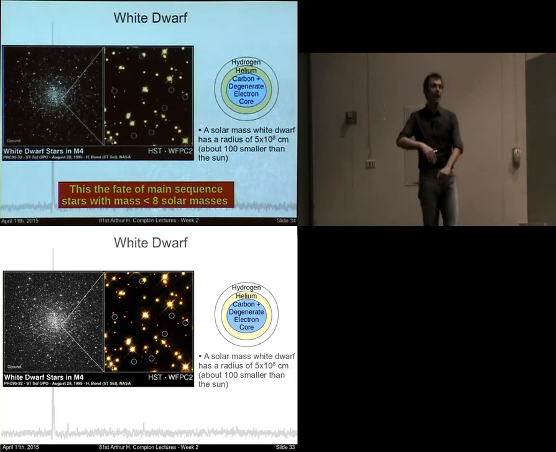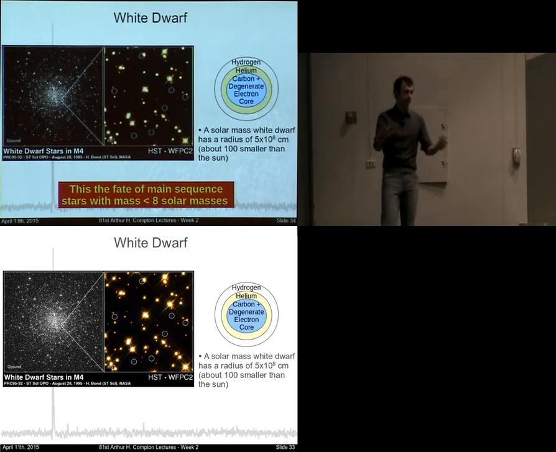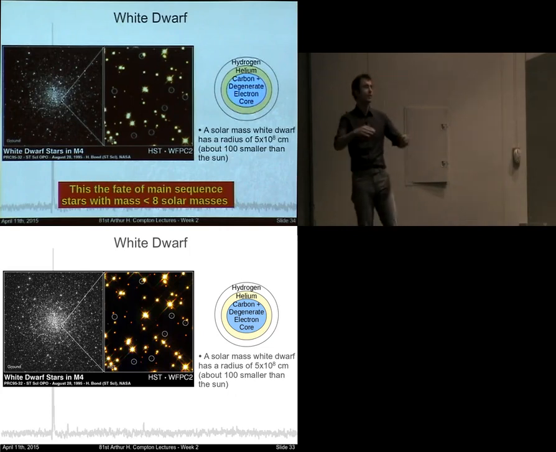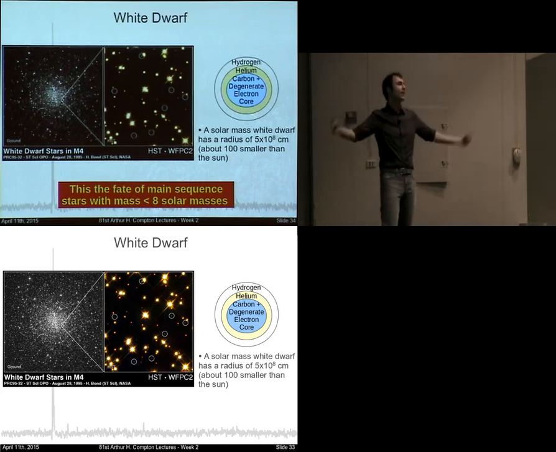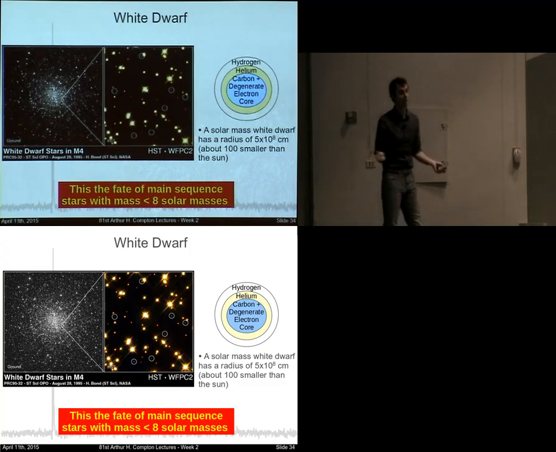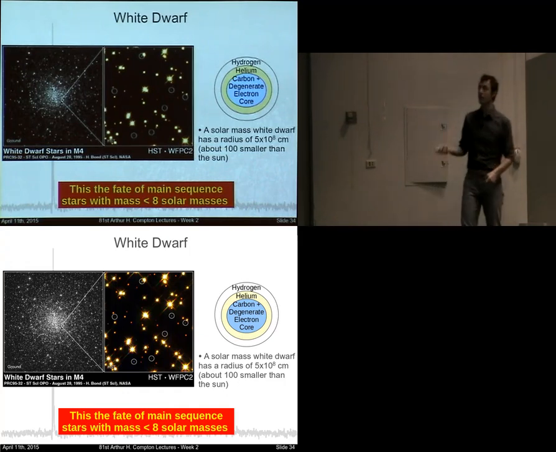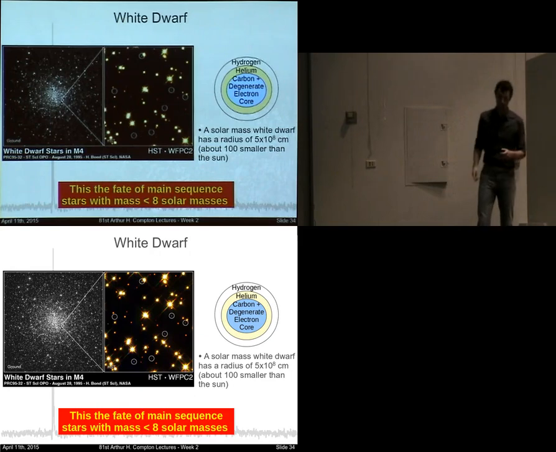And so if we happen to be around in 6 billion years, what will first happen is that the sun will enter the red giant phase. And like I said, the red giant phase might even intersect the orbit of the Earth. So by the time the red giant phase happens to the sun, everything on the Earth will be completely cooked. We will not be around to see the sun turn into a white dwarf.